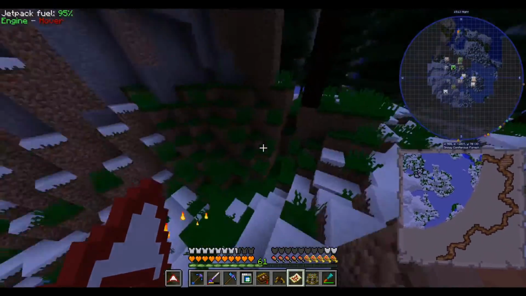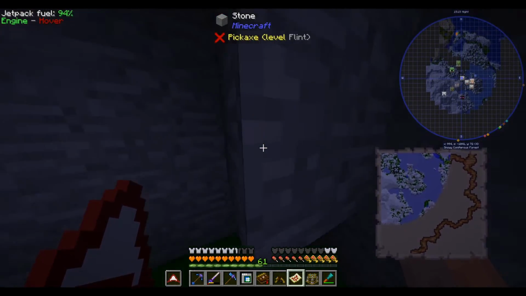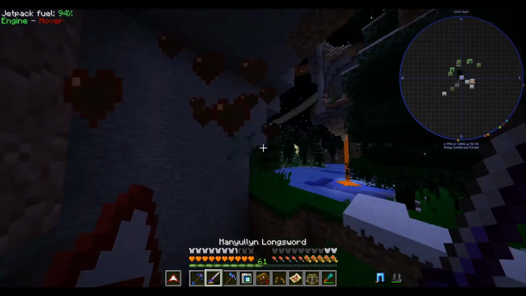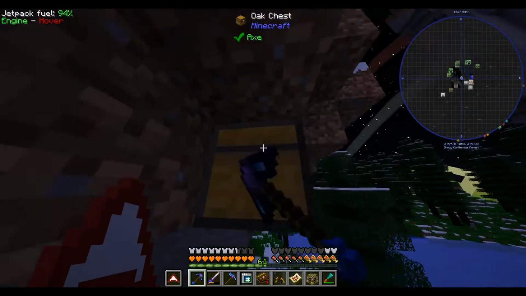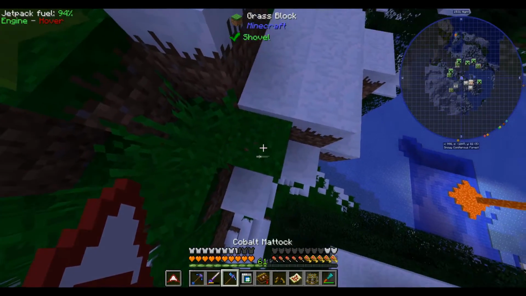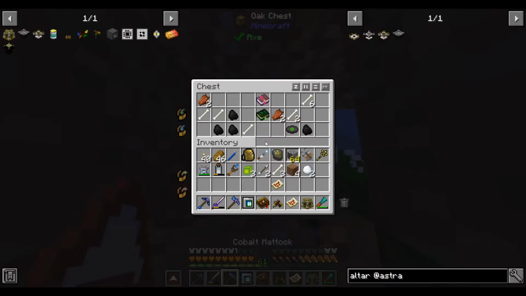Let's see. It's a little tough to tell where I am on this map because, I mean, everything's white. But, oh, that's a skeleton. Told there's buried treasure somewhere around here. Ah, there it is. Alright, what's in the chest? Where is the chest?